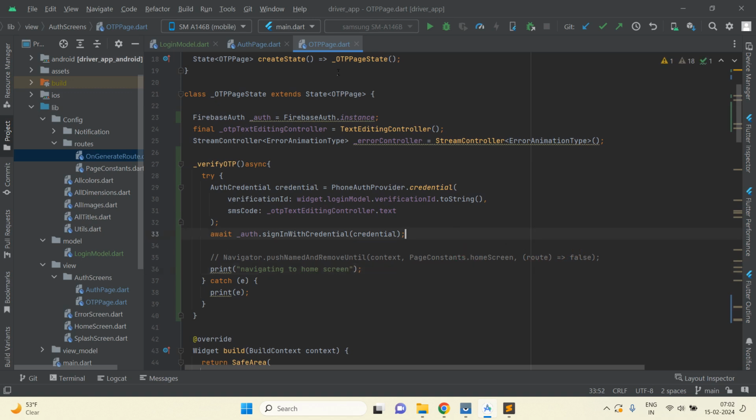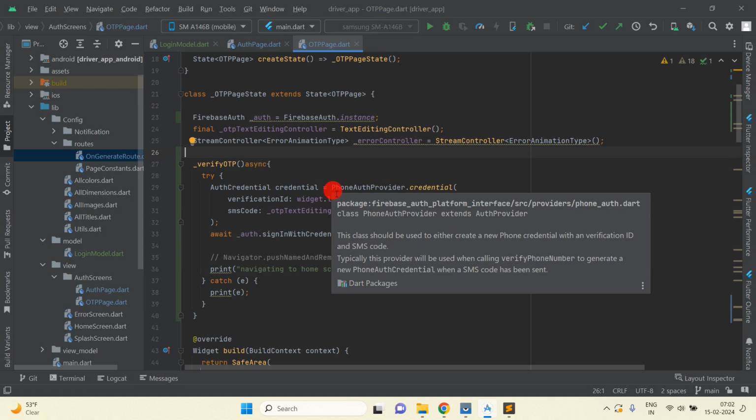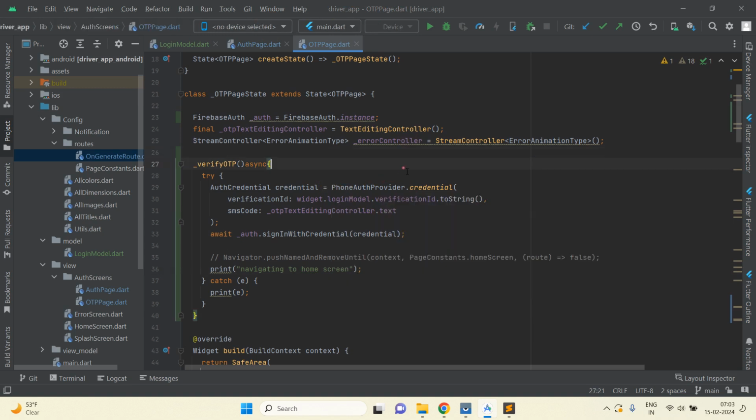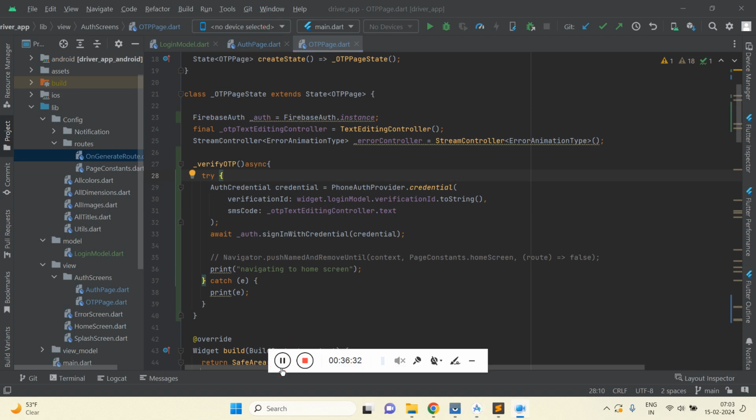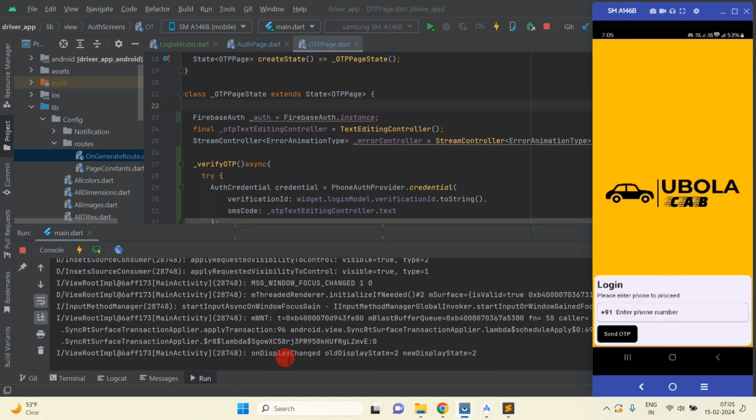Okay, so just run this driver application on your phone and test this. I'm going to test this application. So this is our driver application.